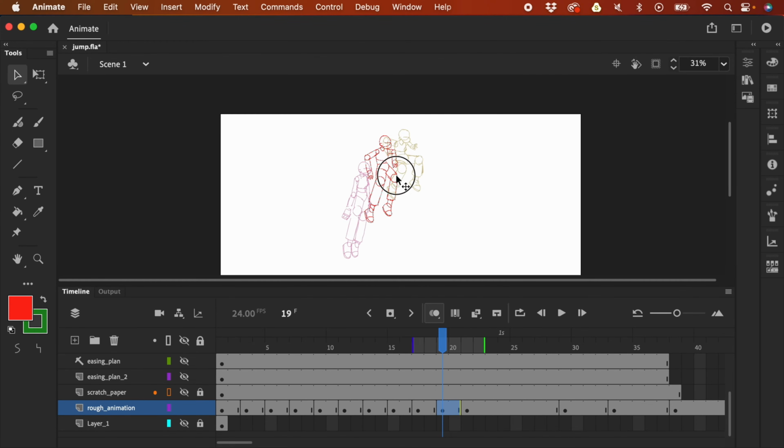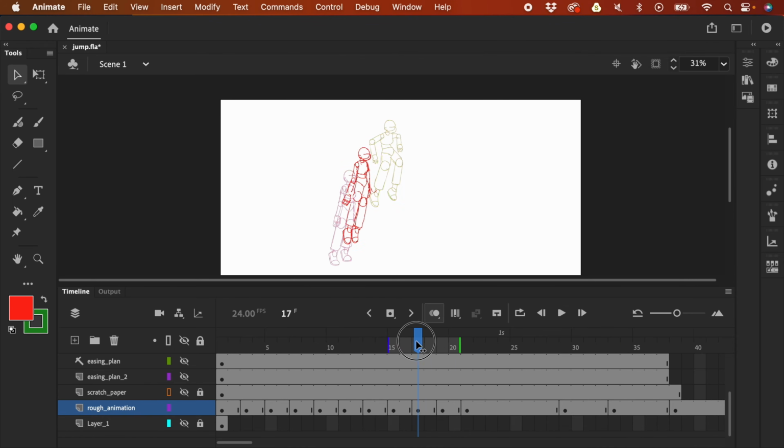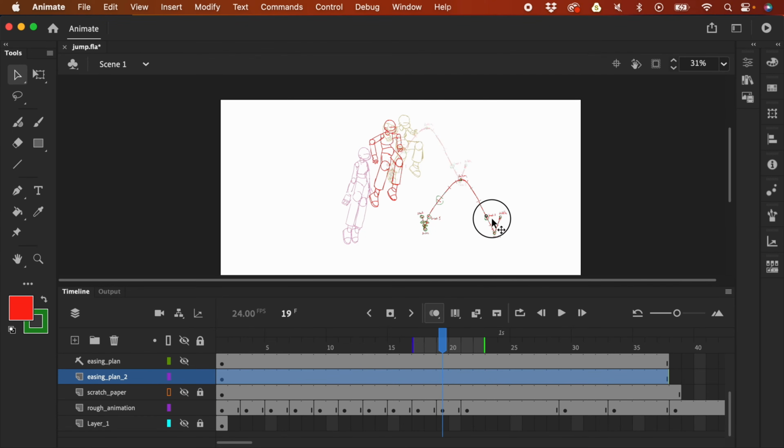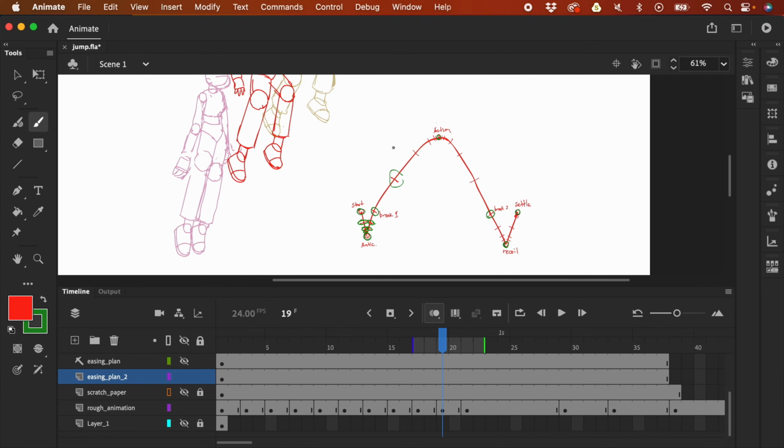In terms of position, favor it somewhere here, so you could really have that hang time feel once the character is in the air. Now I'm just gonna move the easing plan somewhere here, and we've already finished this one too, right?